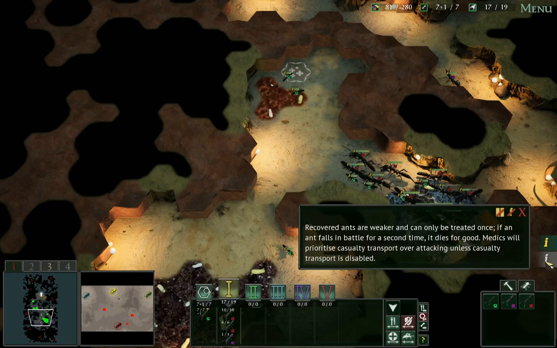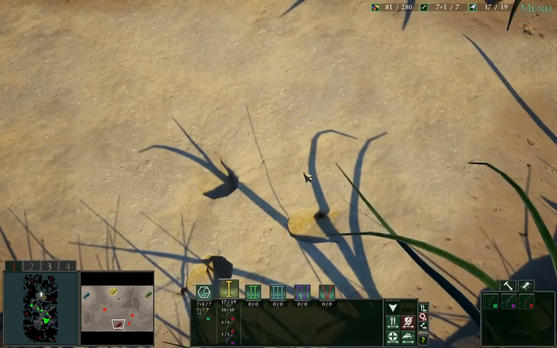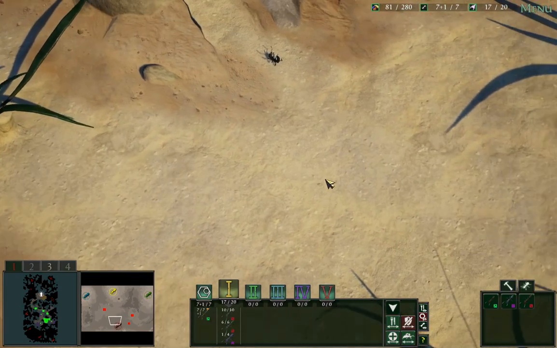Recovered ants are weaker and can only be treated once. If an ant falls in battle for a second time, it dies for good. Medics will prioritize casualty transport over attacking unless casualty transport is disabled. Fast responder medics are not slowed by brood tiles. They perform treatment faster and have increased movement speed. At level 3, they gain a 40% chance to take no damage when hit while out of combat. Okay, so the soldiers don't get the bonus, just the medics. Okay, that makes sense. So cool! So cool!